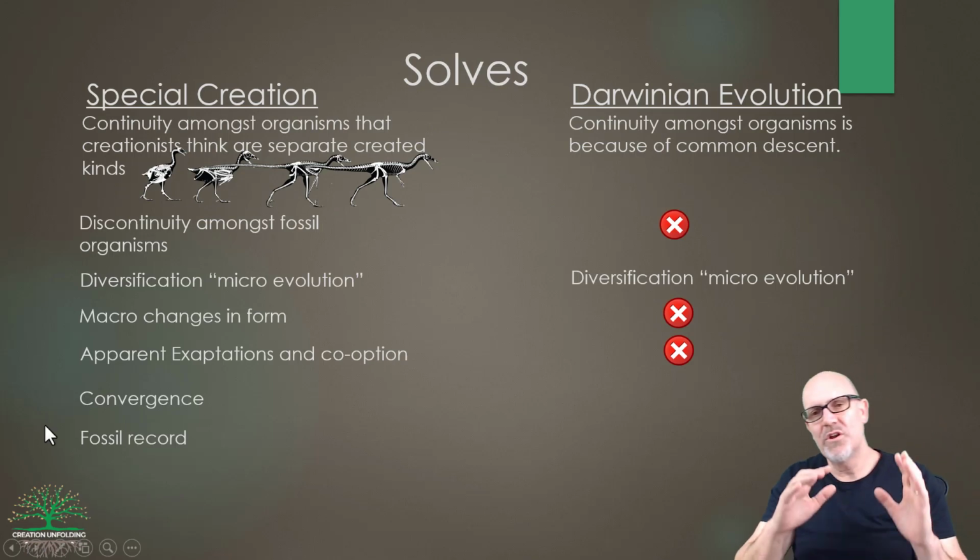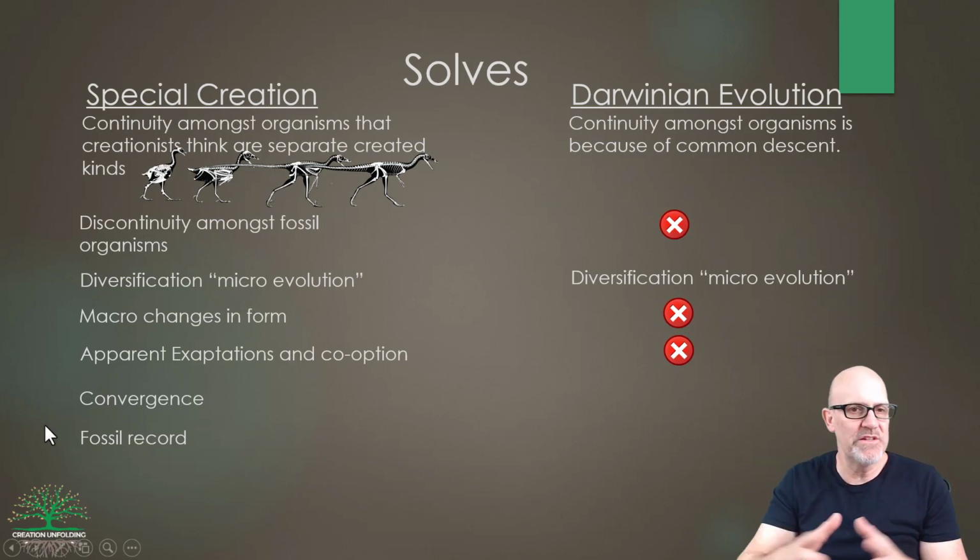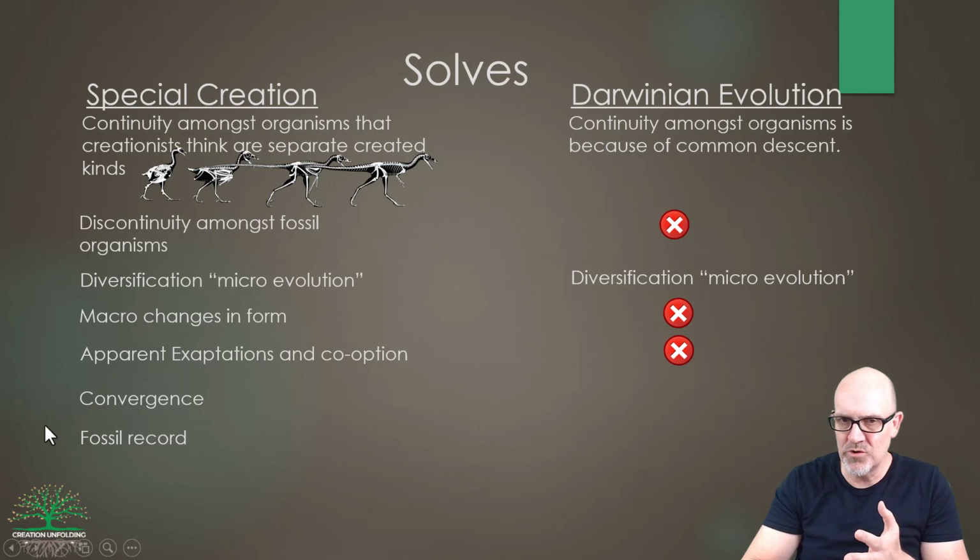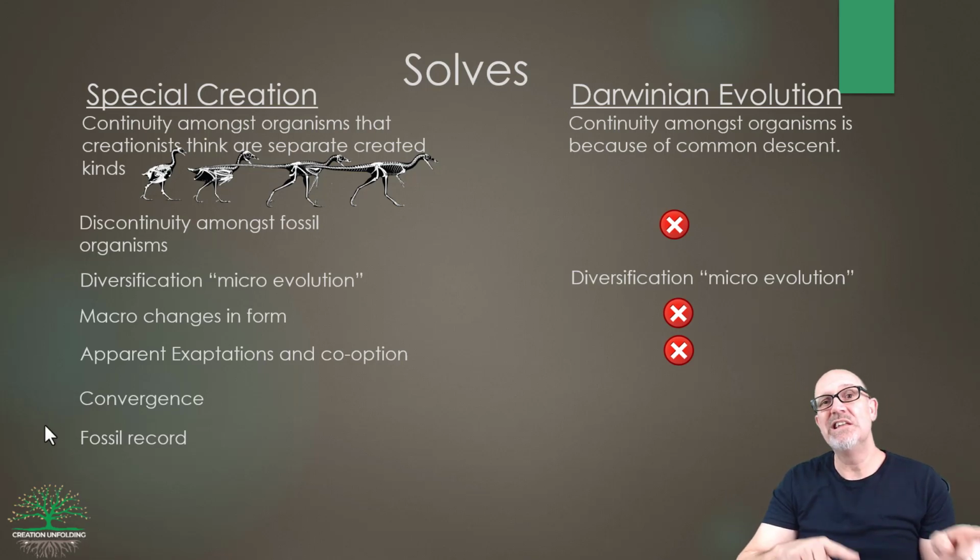Okay, so I think that's it. I'm going to call it quits there, because we've got two more things to cover, and that's convergence and the fossil record, and I'll cover those in the next part because we're just running out of time. We've already gone way over time as it is.